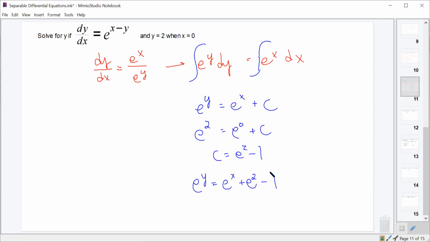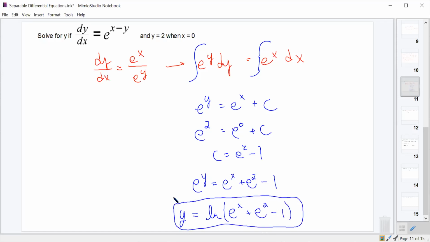Everybody feeling good about that? And all we have to do is take the natural log of both sides. And when we take the natural log, remember that this does not go inside absolute values. People get all excited about the absolute value on the natural log when we do antiderivatives. So if we take the antiderivative of 1 over y, it's natural log of the absolute value of y. But just because we're taking the natural log of something doesn't necessarily mean we start putting in absolute value all the time. There's our answer.